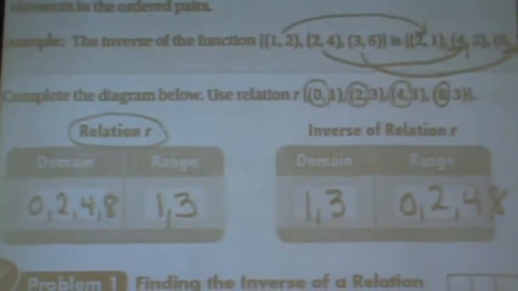Okay, so for this next example, I want you to plot these 4 points. 0, negative 5. Where is 0, negative 5? And 1, negative 4, and 2, negative 3, and 3, negative 3. Now normally you don't connect the dots, but I'm going to have you connect them for this problem. So this is the relation, this is the function t. Now let's see what the inverse looks like.